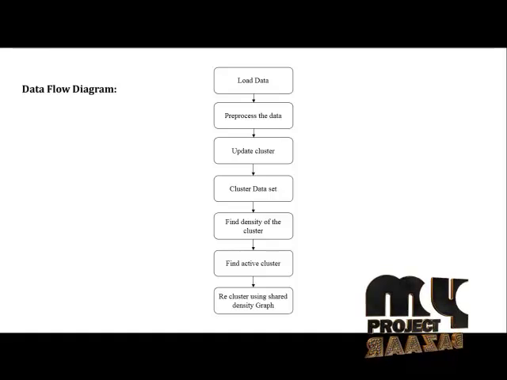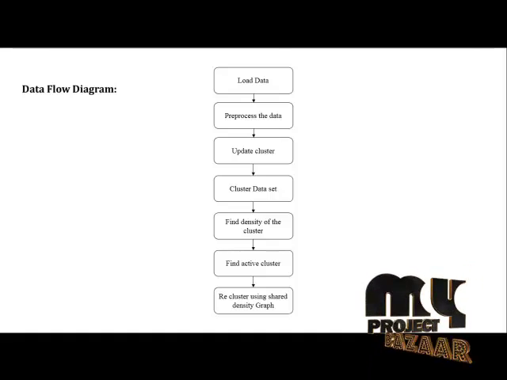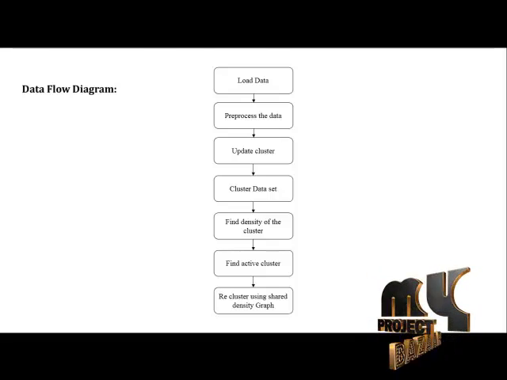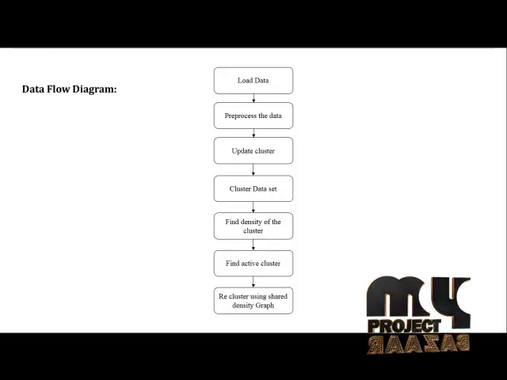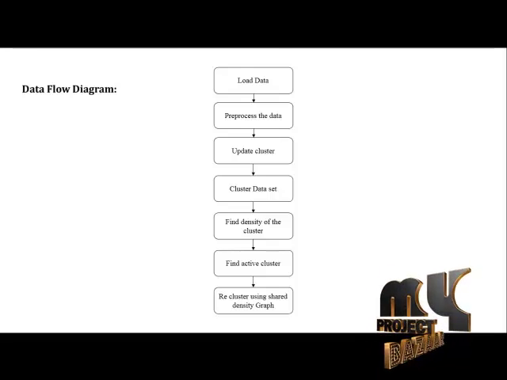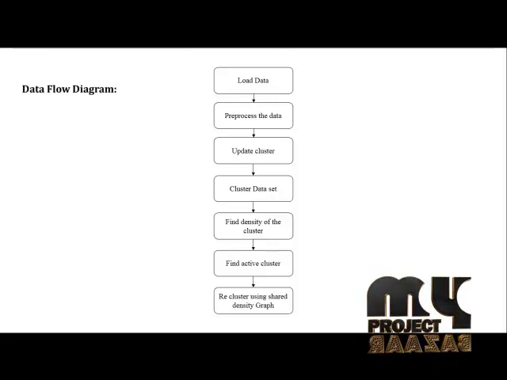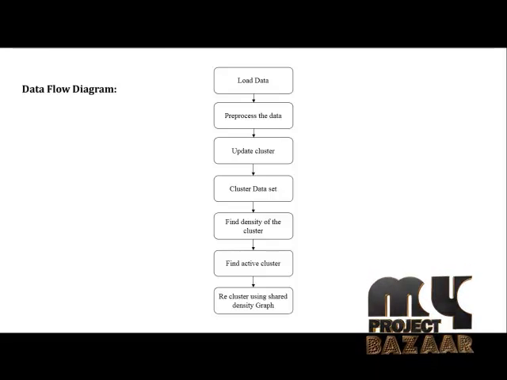After that, we have to update the clusters, which means finding the clusters and updating the cluster values into the cluster database. After that, we have to get the cluster data set for finding the density of the cluster. If we get the microclusters, we have to calculate the density of the cluster based on the graph and the values.